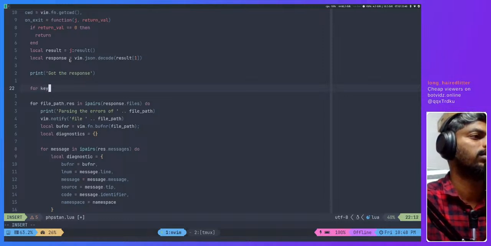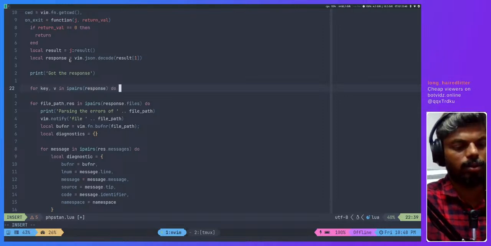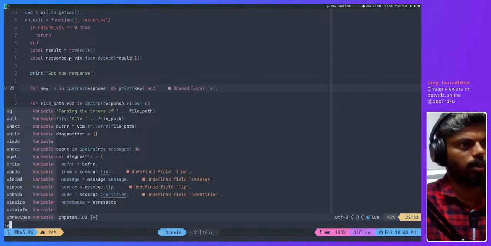Oh, key, comma value, and pairs of response, print key.